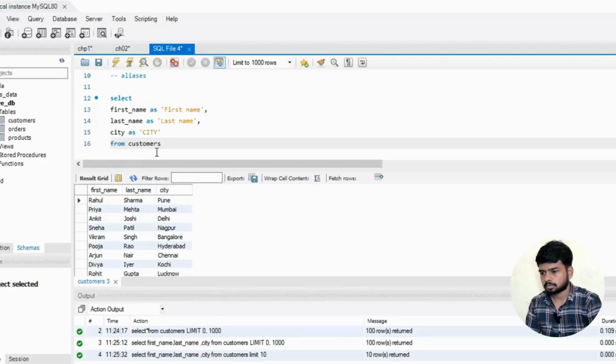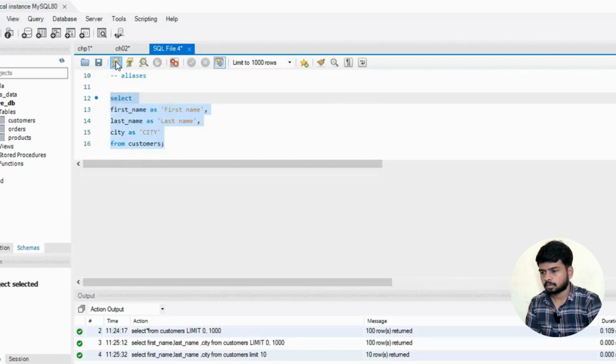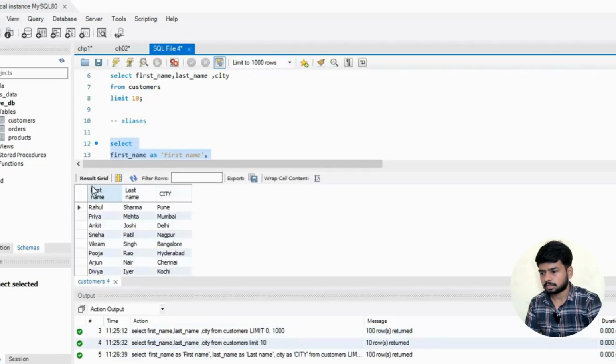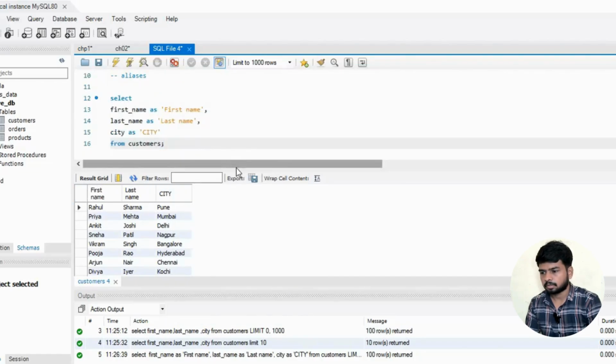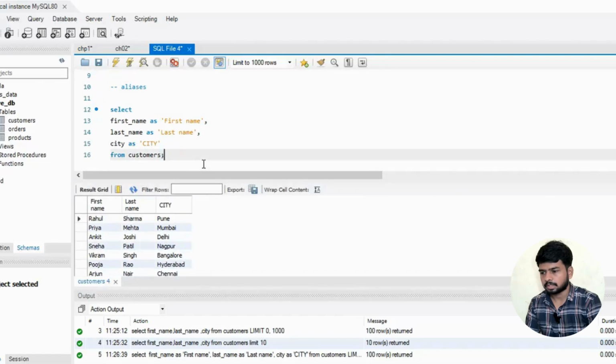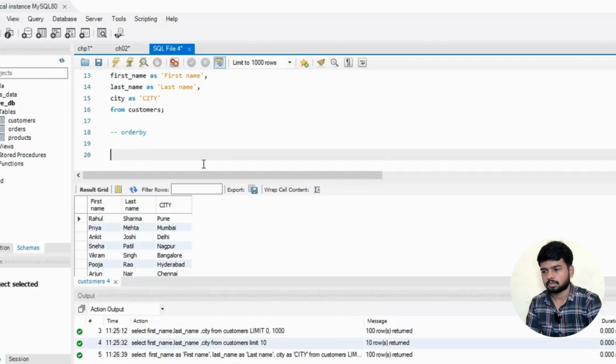Let's run this. See, the column names have been changed here. Earlier it was something different, now it is renamed, right? We use this when we need to rename a column.